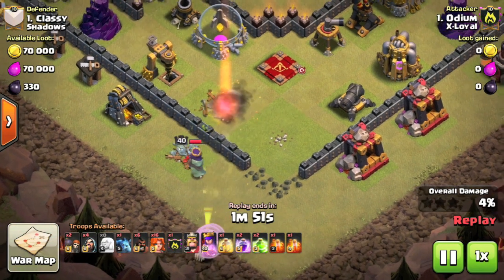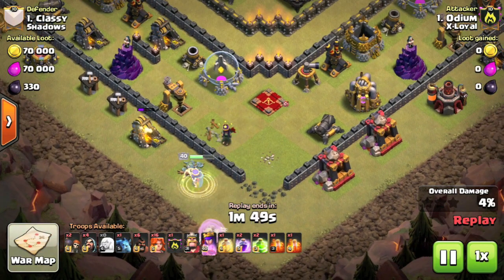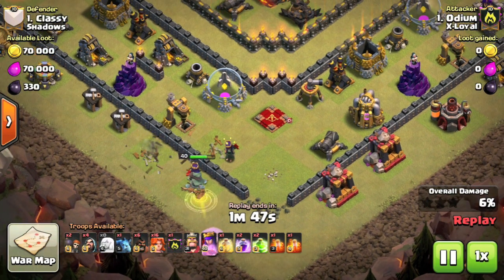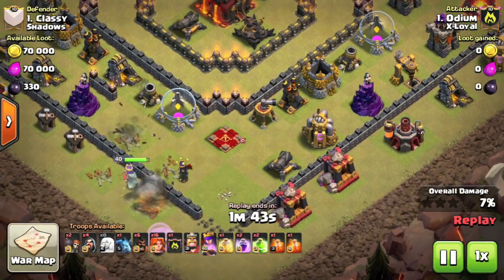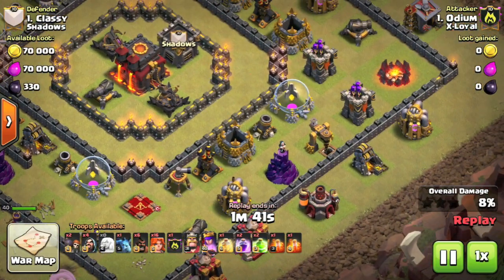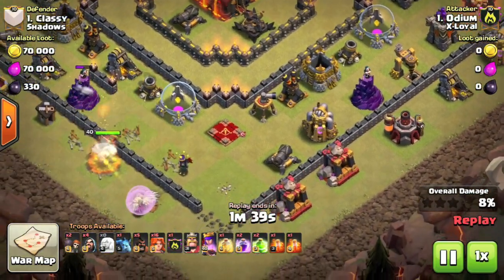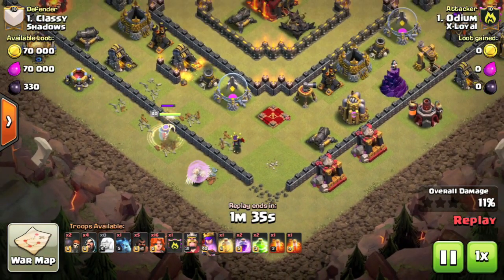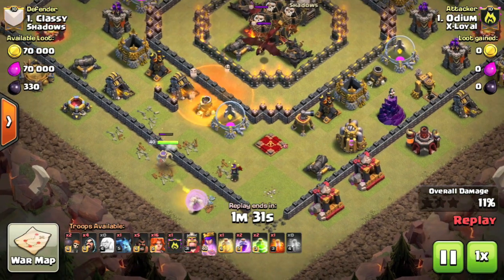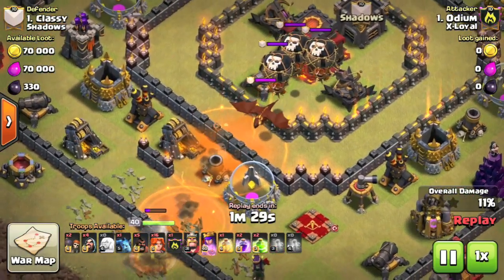So a queen walk is started right in the south, and straight away that takes out the enemy archer queen, but also she will walk along the western side of the base here and start creating that funnel. Now I do miss it on this replay, but as the archer queen is walking along this side, a single hog rider was used on the opposite side of the base in order to lure the clan castle.